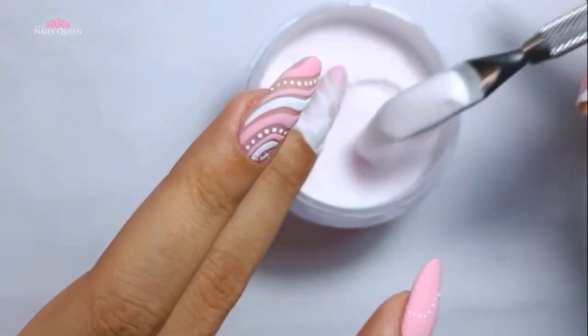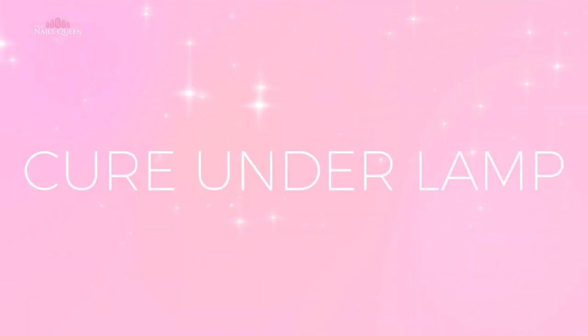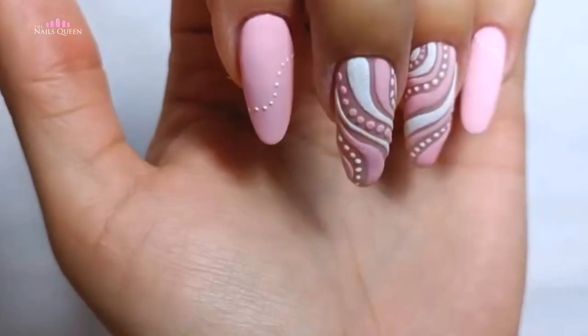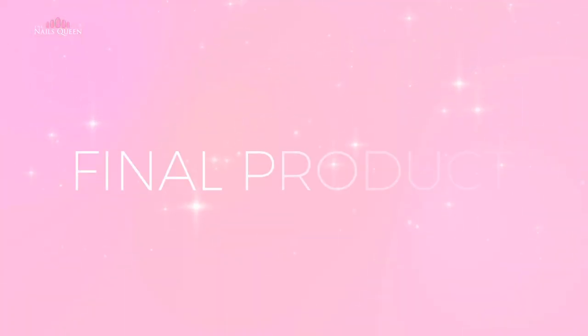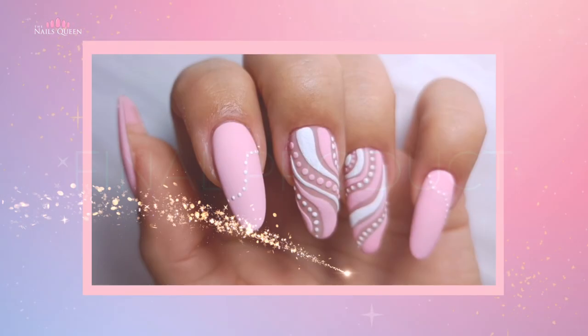With a soft brush, we're going to remove the excess powder, and then we're going to finish off with cuticle oil that hydrates the area and that also smells really good. And my loves, this is the final product.